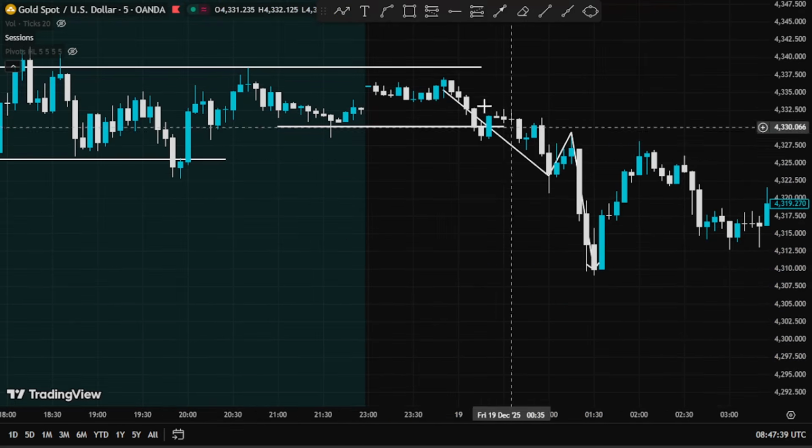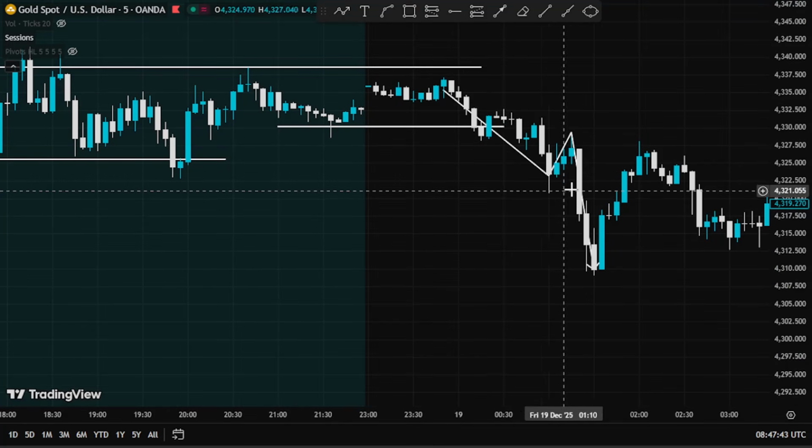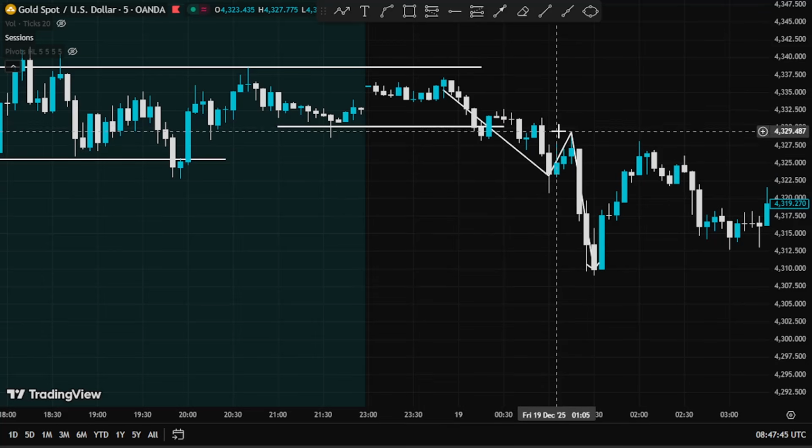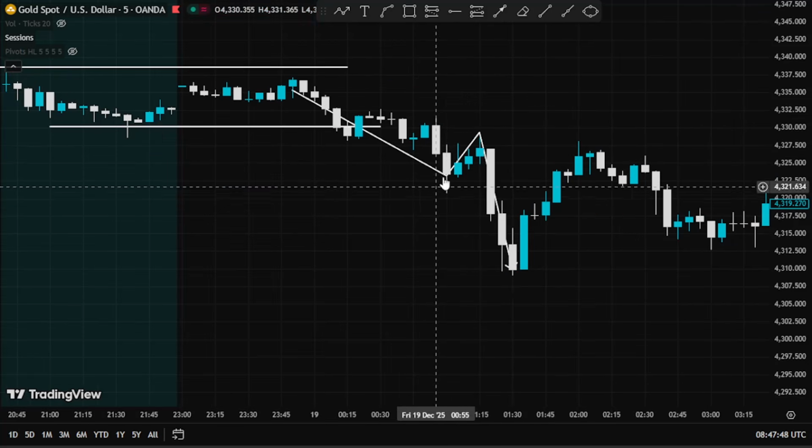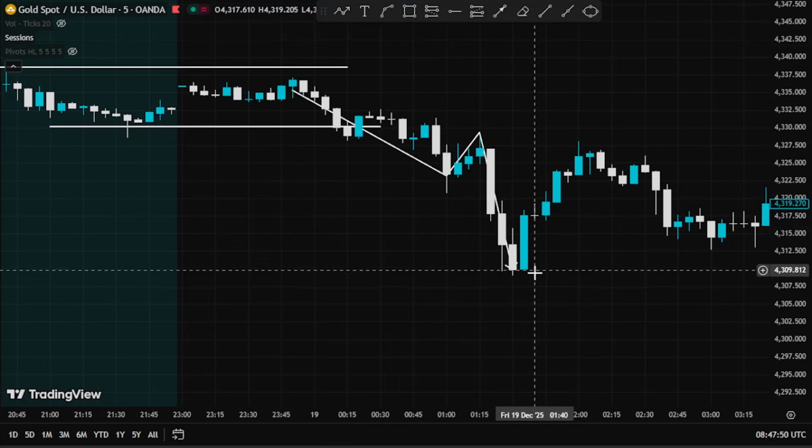Now this shows us that the correction has actually begun for real, because you will not consider this as a pullback, since it is just one candlestick. It's not much of a strong one. This is the strong pullback. So you can see that when price made this pullback, it continued going down.